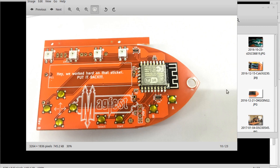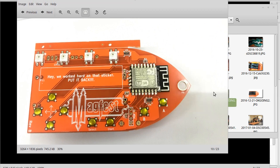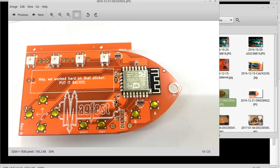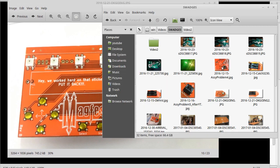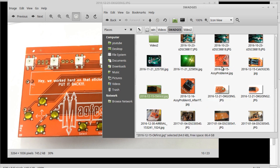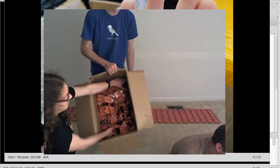And they were shipping them to us. And there were tons of little rough things here and there. We didn't quite get the board specified right for being cut nicely, so they were kind of sharp. And there were tons of little problems. But sure enough, come the 30th, I got some in my hand. And it wasn't actually me. Who was it that got the first pack? There were seven boxes of them.